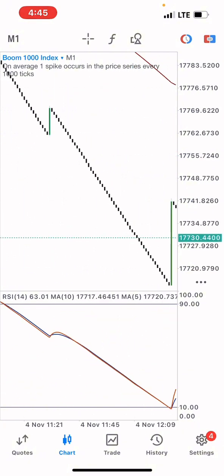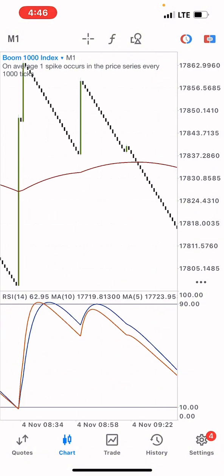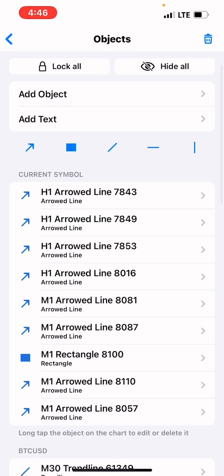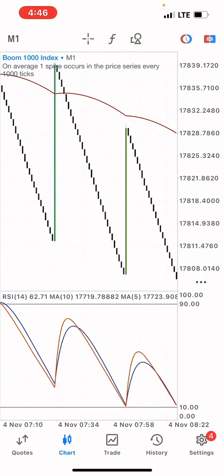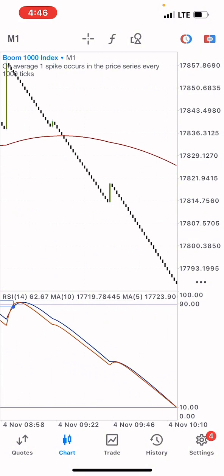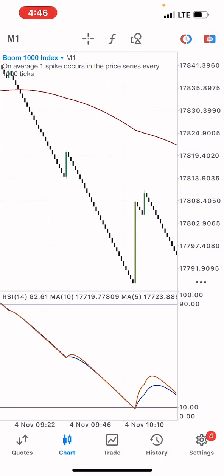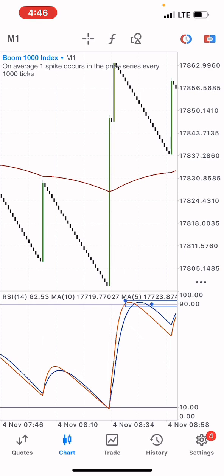All right. So if you keep backtesting, you'll see that whenever there is a crossing above the level 90 in our indicator window, and then you see a spike go into the moving average in the main chart, right? If you see a spike go, now look at this. Let me quickly show you guys this.